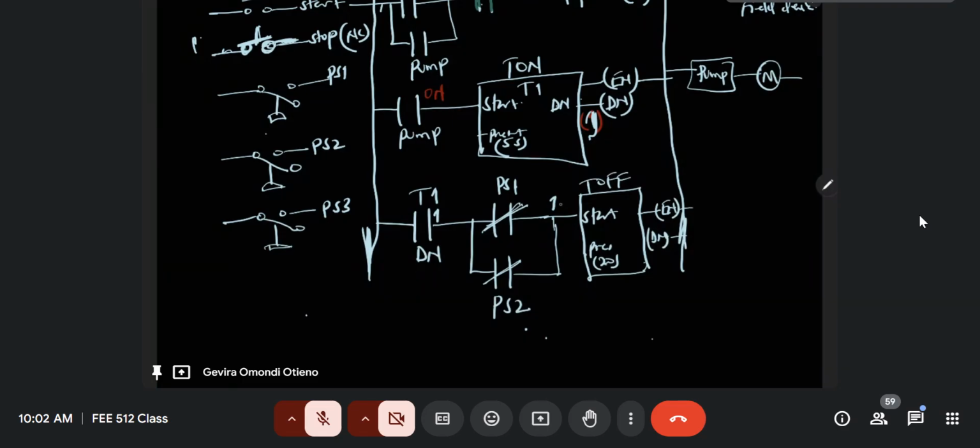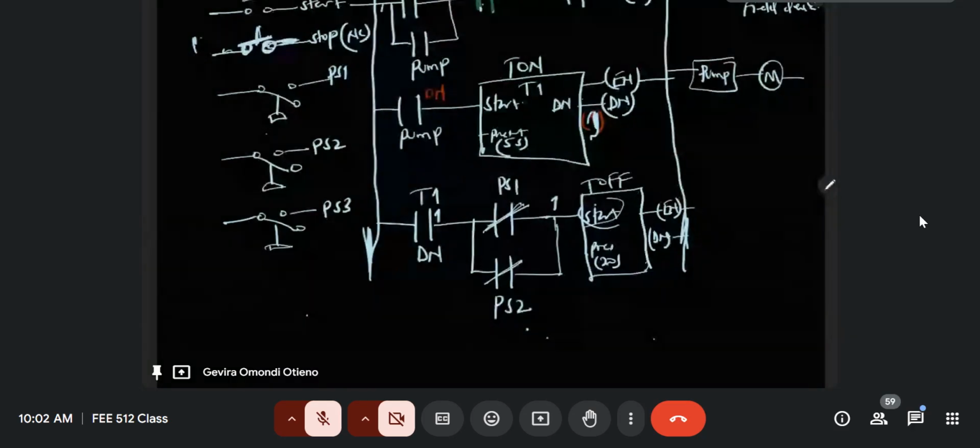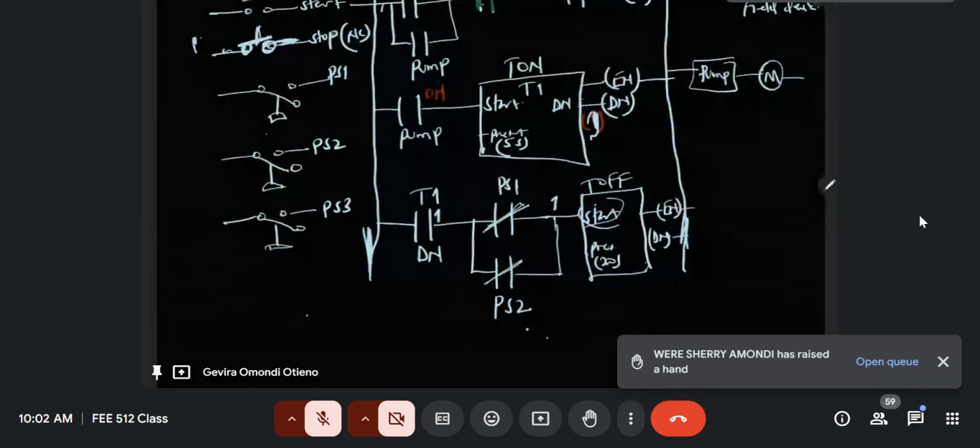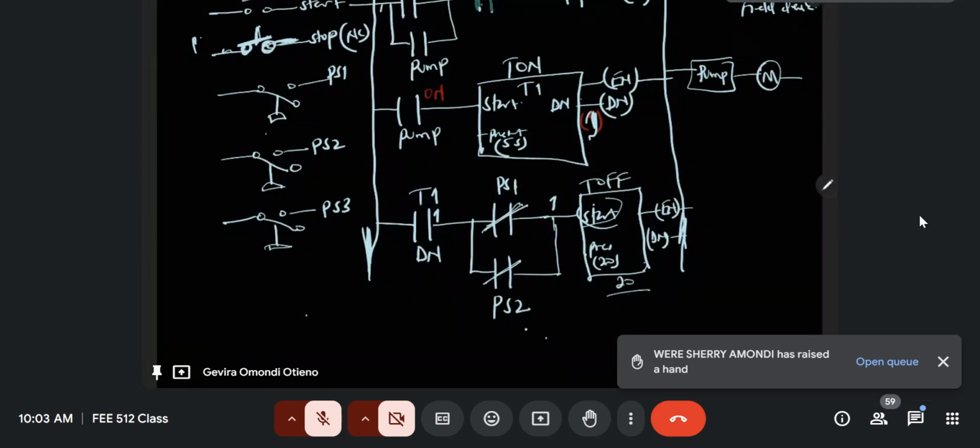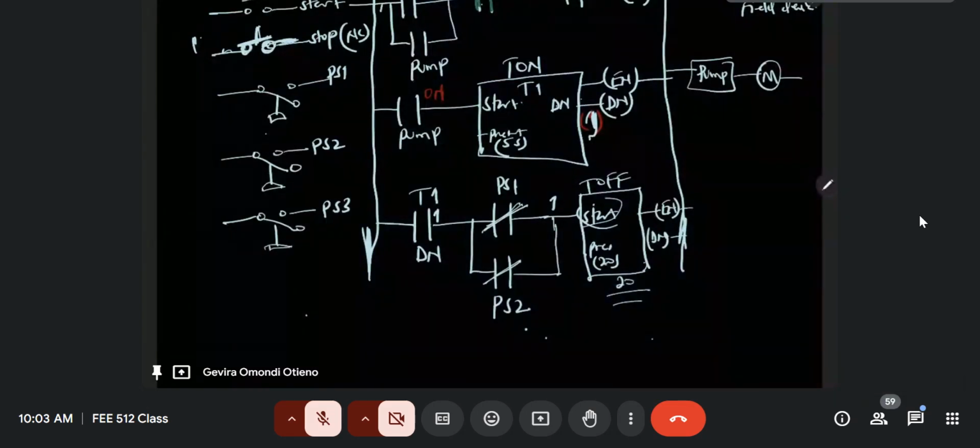If it is open, it is passing logic. If it is closed, then it is not passing logic. So if it is open, it is passing logic, and therefore it activates the timer. If either one of them is passing logic, then the off delay timer needs to be activated so that we wait 20 seconds before the pump goes on again.